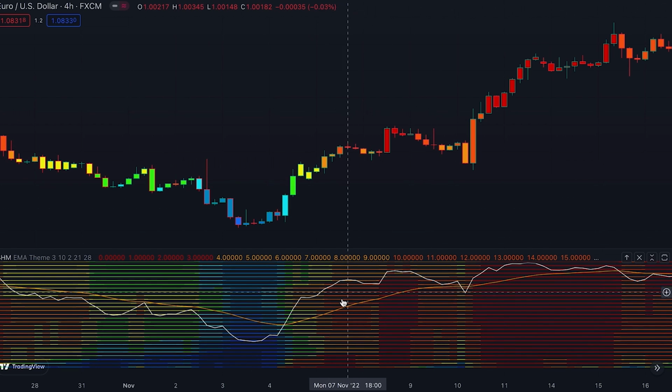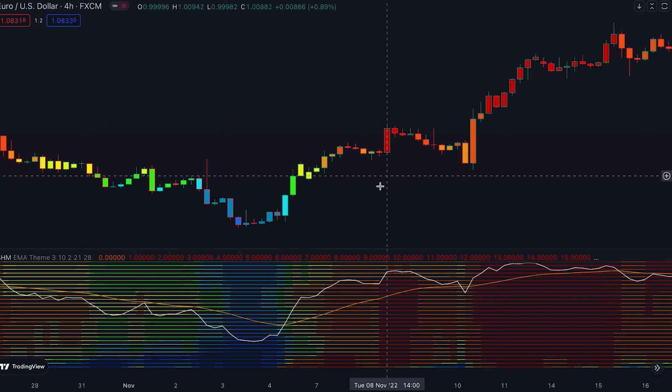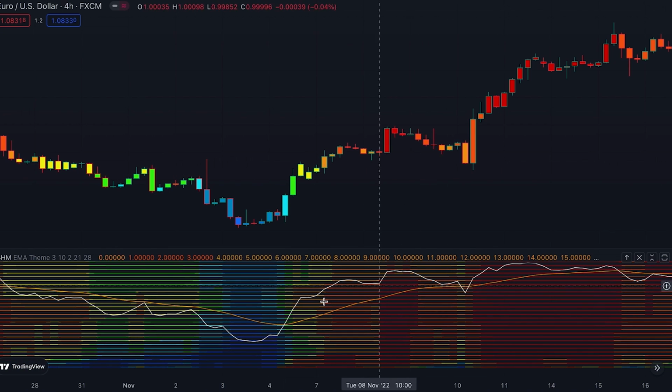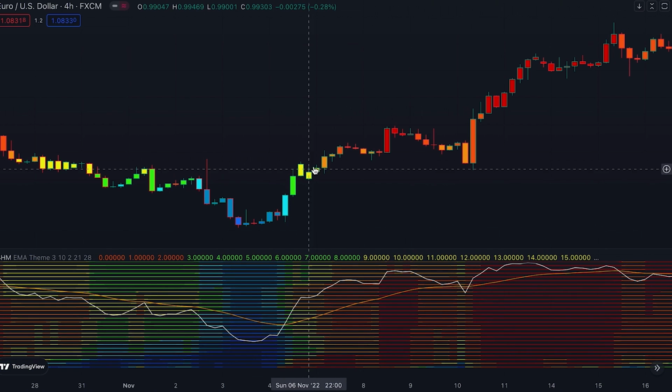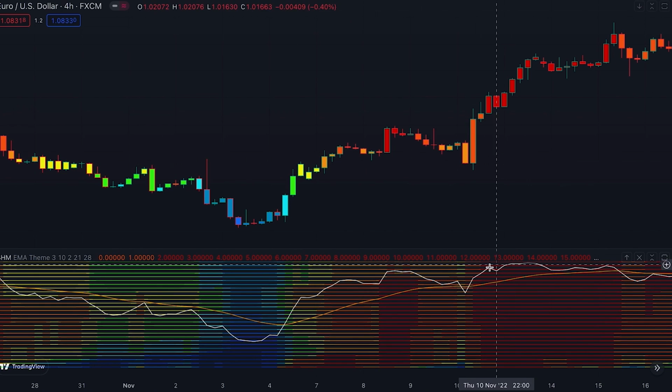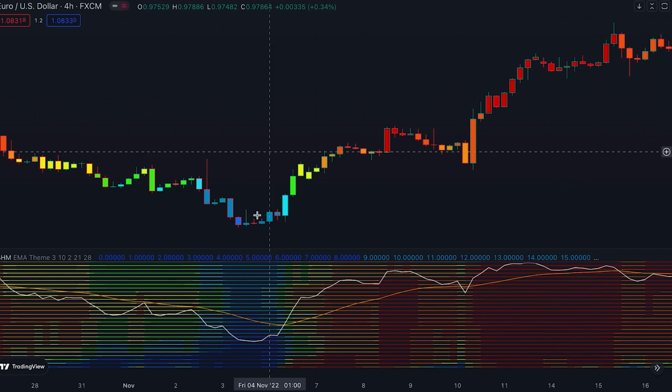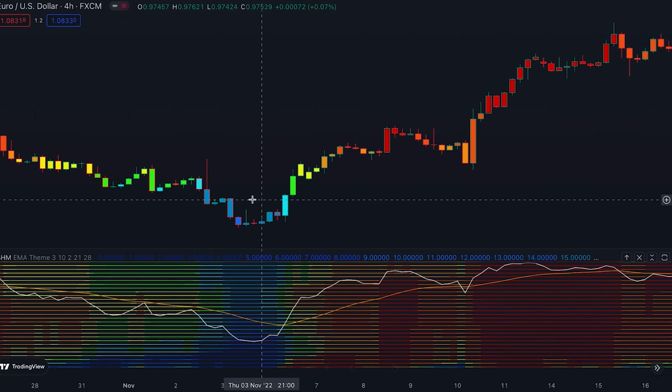This stochastic line, which is actually the average of the 28 stochastic oscillators, can also help us with the overall sentiment of the market on average. Wherever this line is located, it shows the overall sentiment of the market on average, and that color is also reflected on the candles, as you can see. For example, here the line is in the red area, so the candles are also red, or for example here in the blue area and the candles are blue.